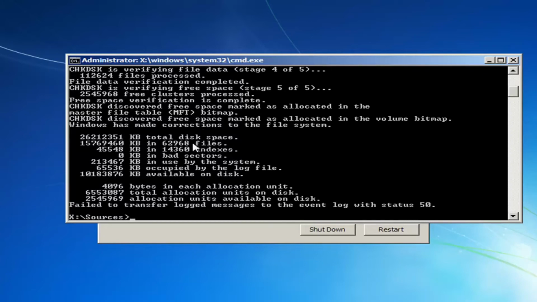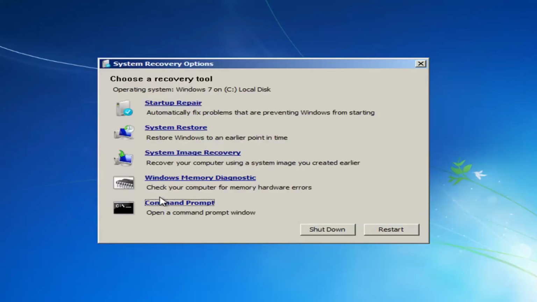Okay, everybody, we can see that it has finished once you have that blinking cursor at the end. We can see the total disk size and how much was found in bad sectors, and it pretty much didn't find anything in the bad sector area. It didn't create a log file for it, but that shouldn't really matter to most people. At this point, I would recommend typing in exit, so EXIT, then just hit enter.